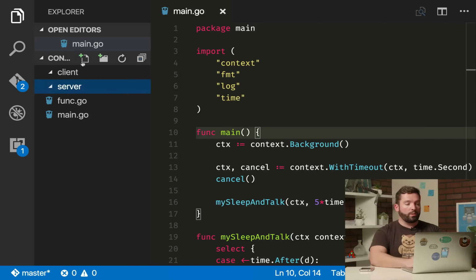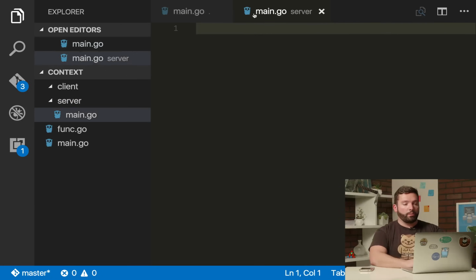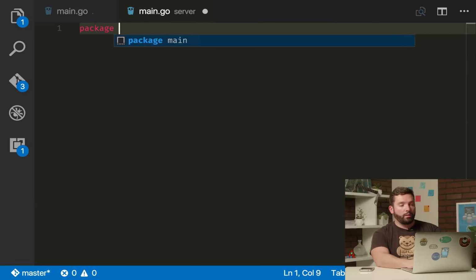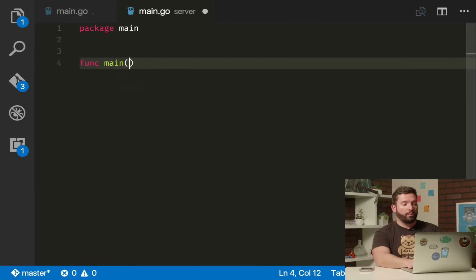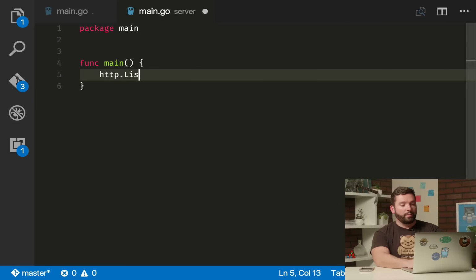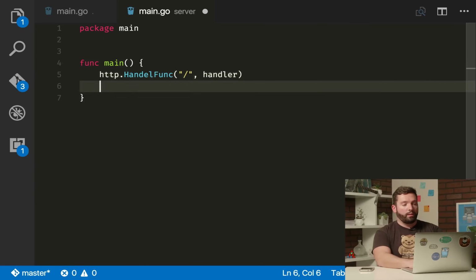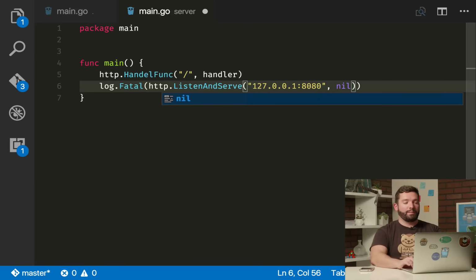So let's start with the server. We're going to create server.go, and that's going to be your day-to-day HTTP server. So http.HandleFunc, everything with handler, and then log.Fatal of http.ListenAndServe of 127.0.0.1:8080 and nil.